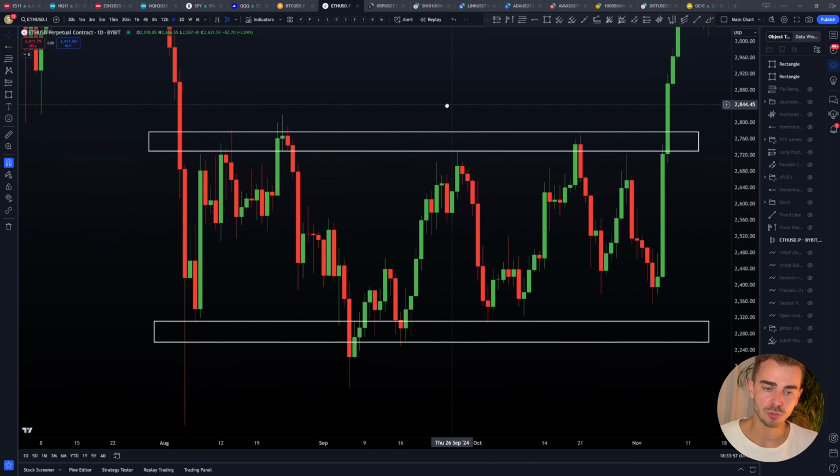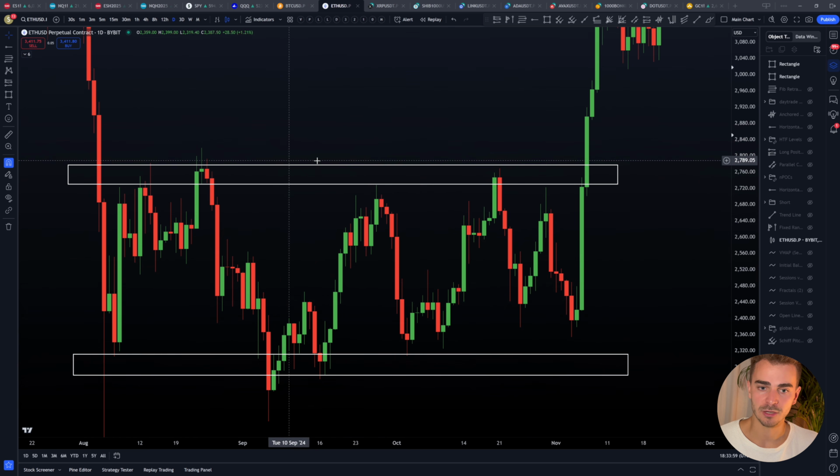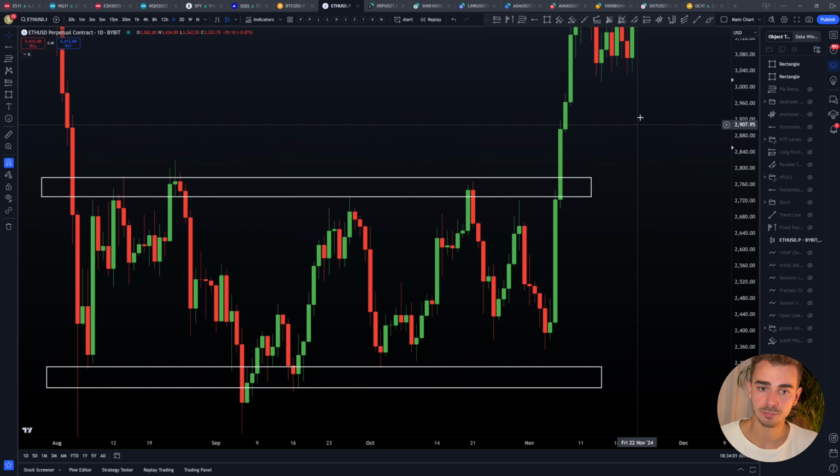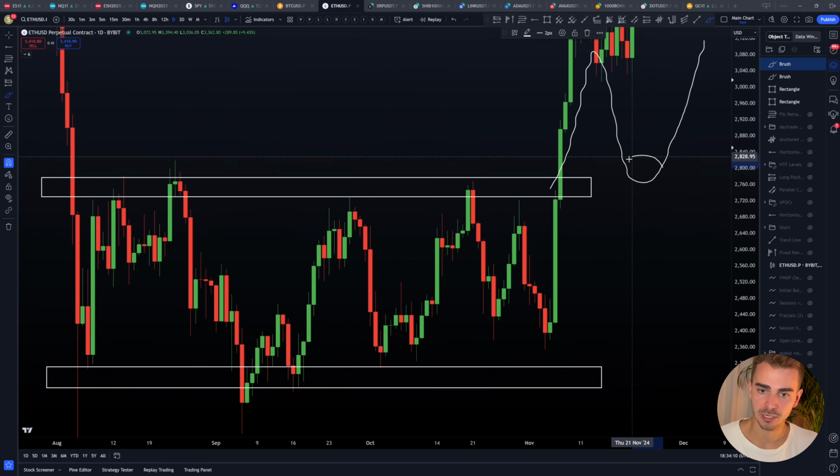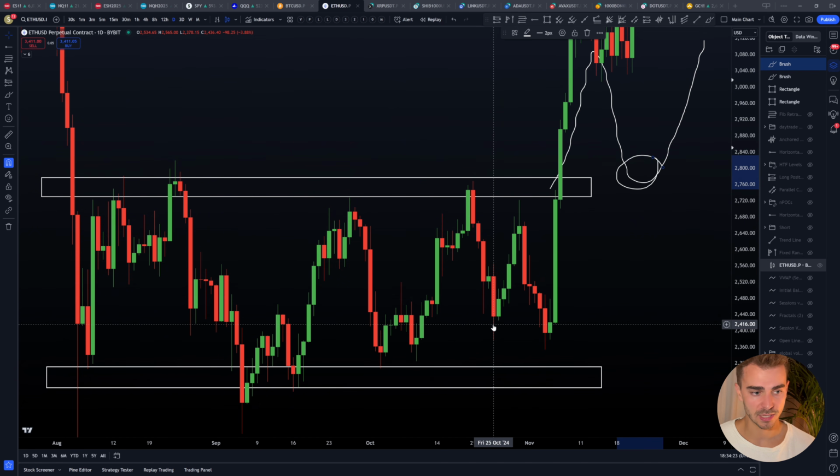So I don't like to trade breakouts. If we do get a retest of a range, that is an acceptable trade. So this would look something along the lines of this: spend time and value above, then get the retest, then I can look for a long trade here. But just with the break of a range, I would never take a long trade. That is very bad in terms of the stop loss placement as well, because this would be quite a large stop loss. So that is something I avoid doing, and I avoid making assumptions if a range is going to break or not.